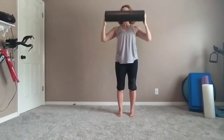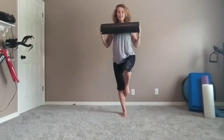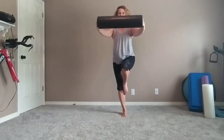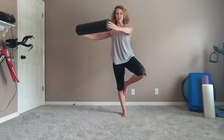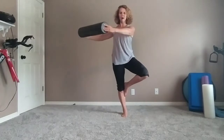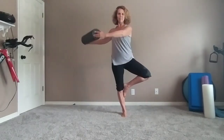Stay in that position. Pull your right knee up and find your balance. And as you do that, engage the pelvic triangle. Take the foam roller forward. In opposition, right knee to the side, left with the foam roller. Come back to the midline. Open. That pelvic triangle is such an important part of balance. One more. Come back to center.